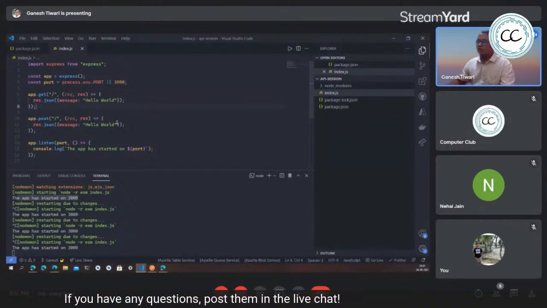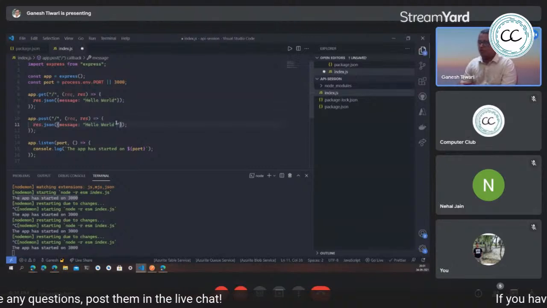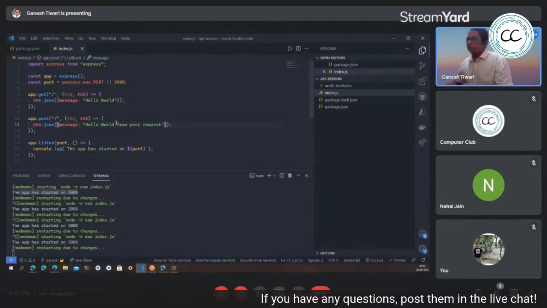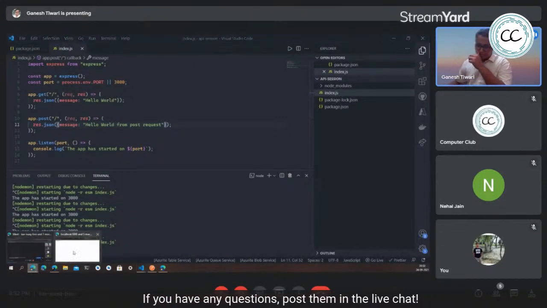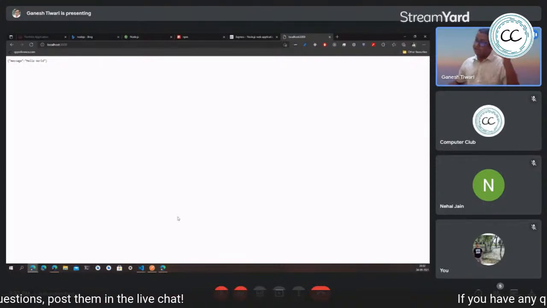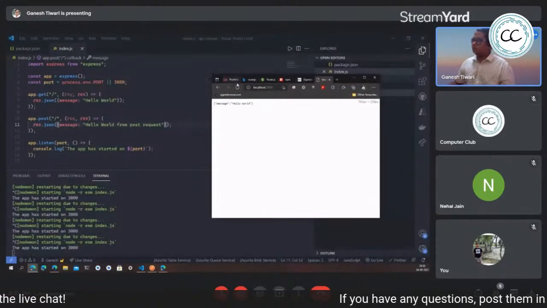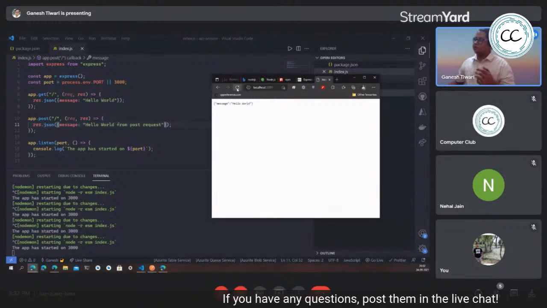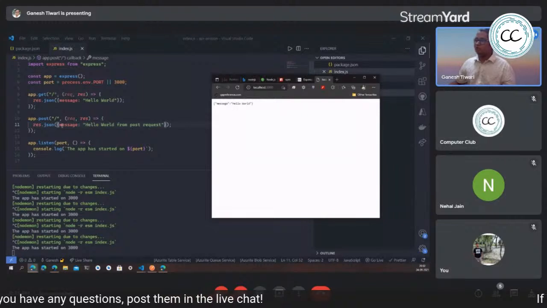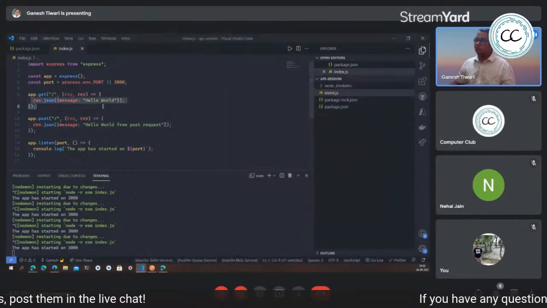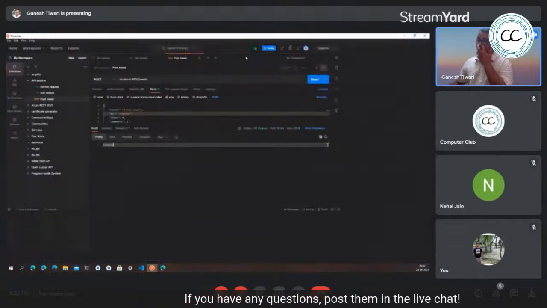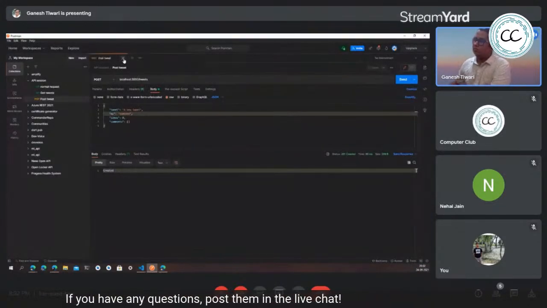So you might be thinking, why do we have two routes, hello world and hello world from post request, and how do we access it? Generally speaking, whenever your browser is accessing any request, it automatically sends only get requests. So when you are reading a web page, it sends a get request to everything. Even though the route is the same, it is accessing only this get request. Now for making a post request, you can use a different application, or you can write your own post request.